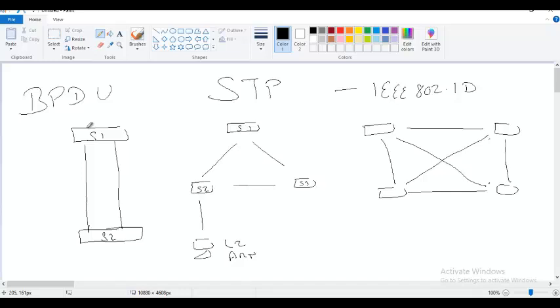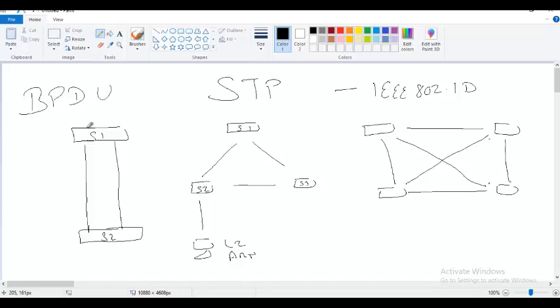So bridge and switch are the same. The other word for bridge is what switch is in the present scenario. But in olden days, bridge and switch were not the same, even though they both are layer 2 devices.